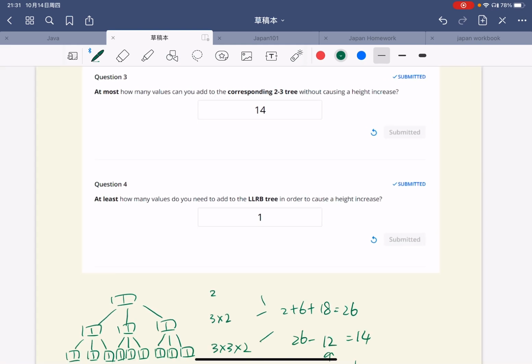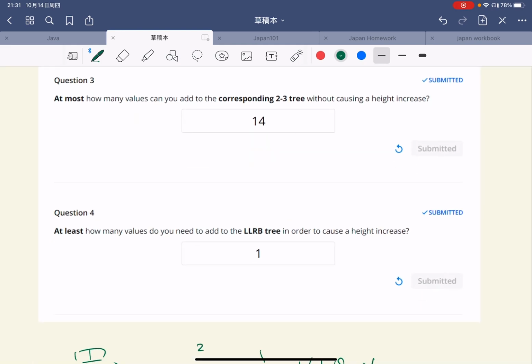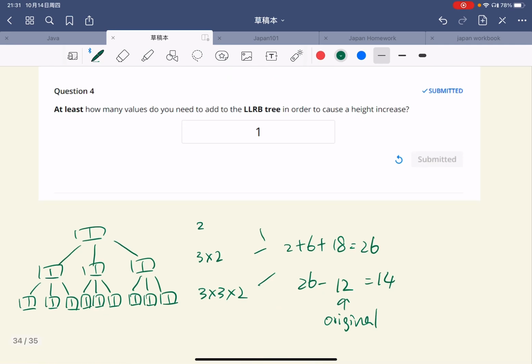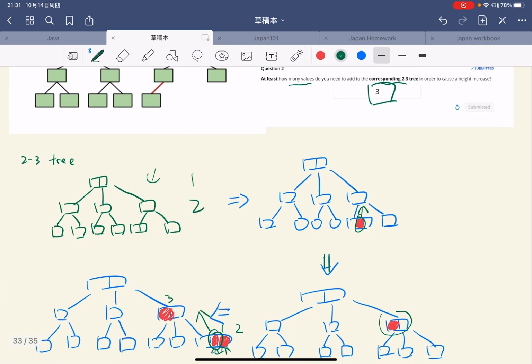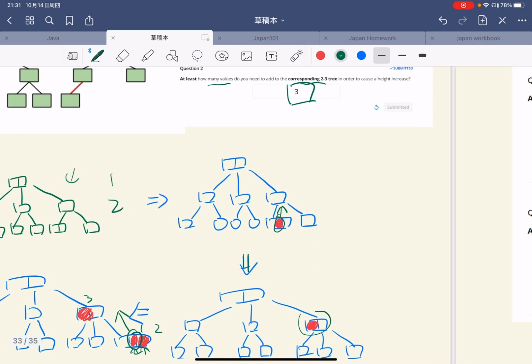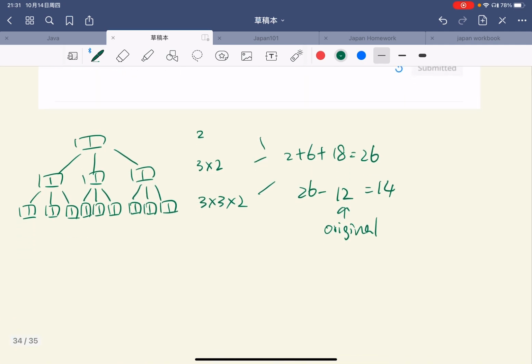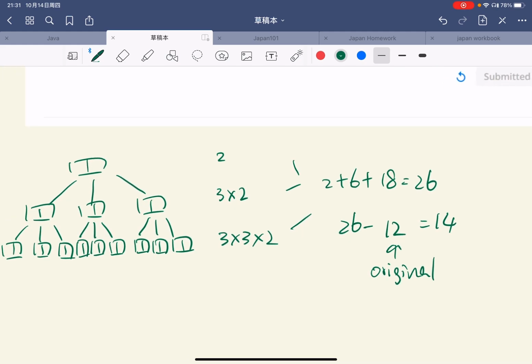Okay, so for this question, at most, how many values can you add to the corresponding 2-3 tree without causing a height increase? Okay, so we know that for a height 3 2-3 tree, the most values we can add to it is 26. So we know that each node has maximally 2 values in it, and it will maximally have 3 children.